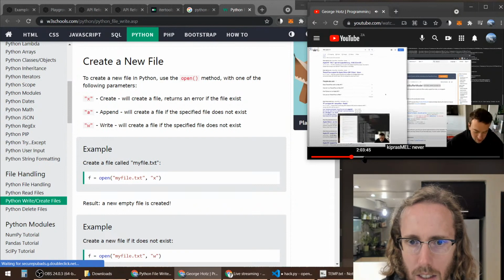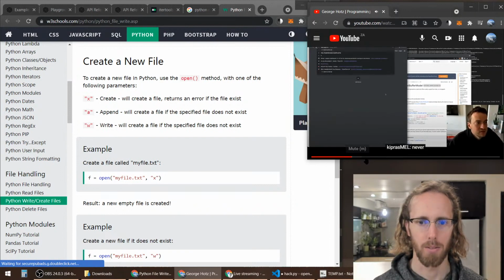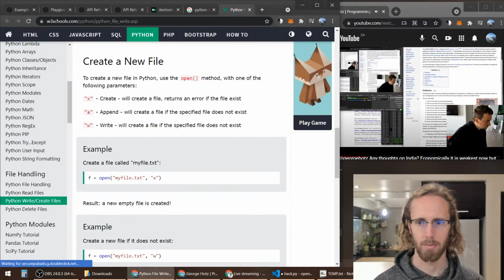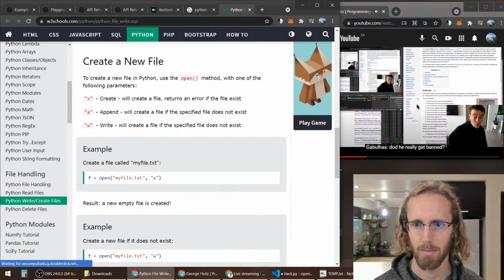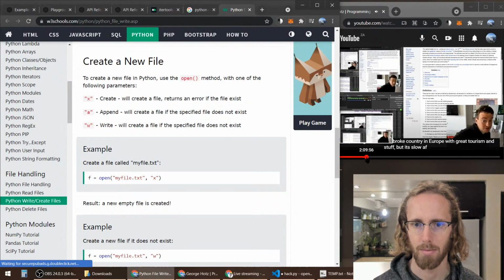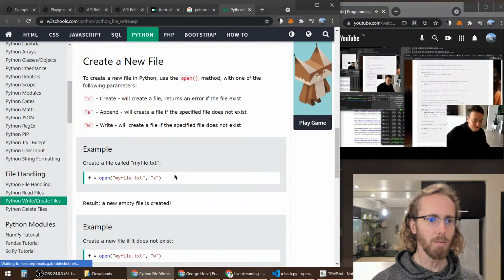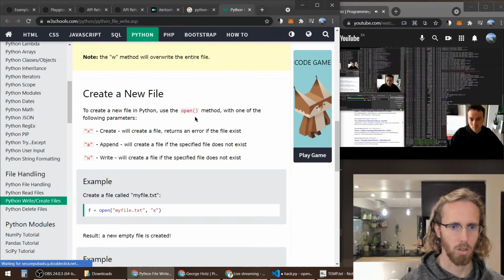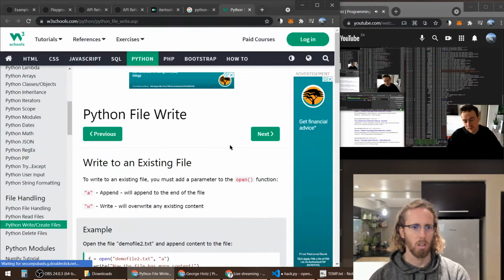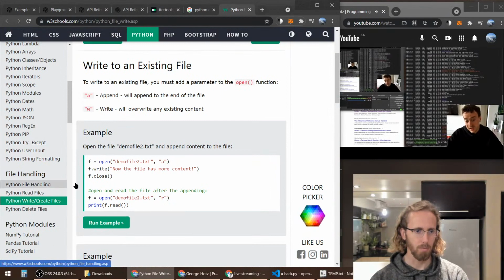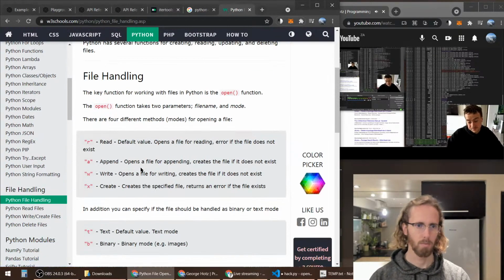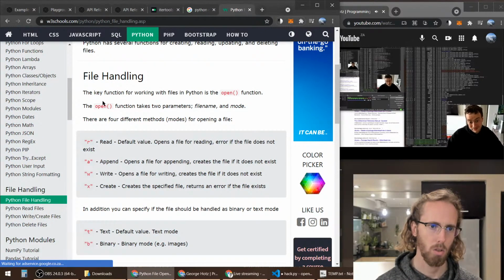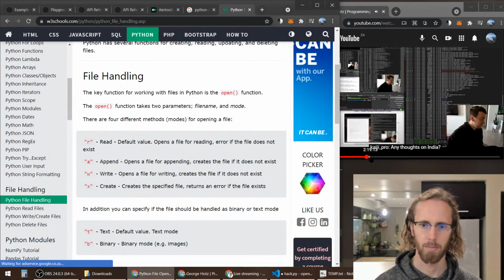What is TF Lite? Okay, let's first figure that out. Anything we should know? Oh, I hated Portugal. Okay, so X is create, A is append, W is write. There's a comma office in Rotterdam. Okay, so maybe I'll seriously go live there for a bit. Terminal stuff. That'd be kind of nice.